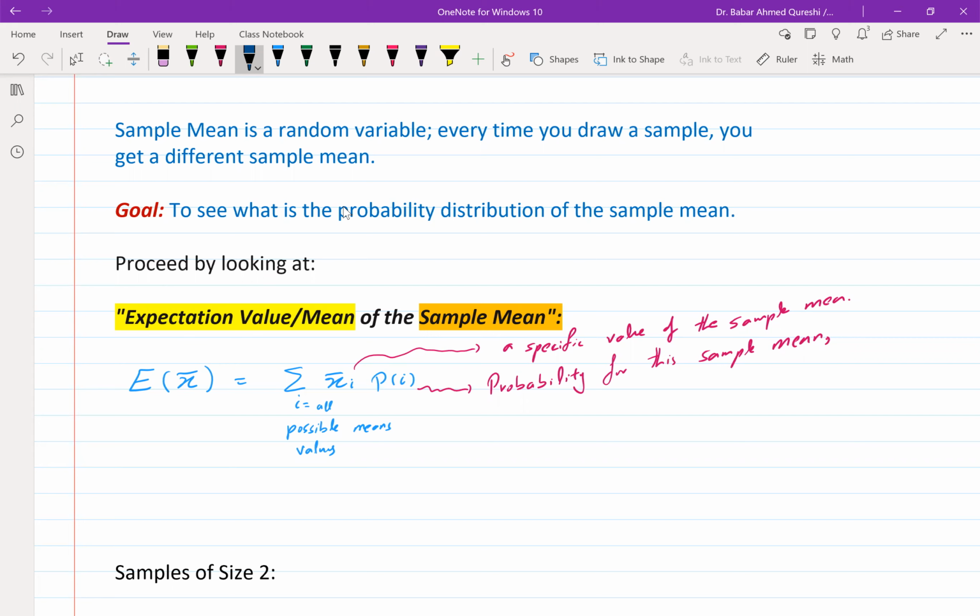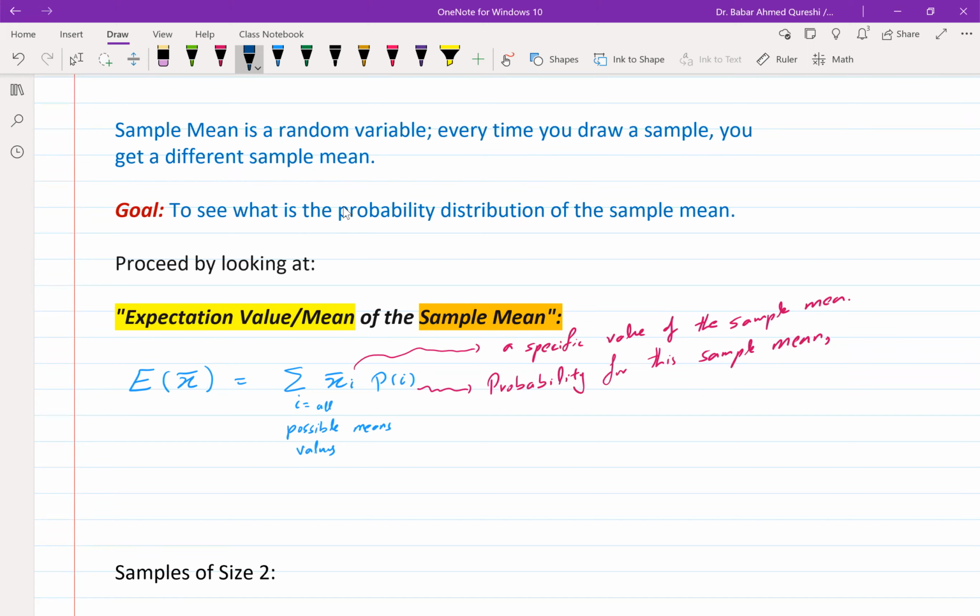So the first thing you can talk about to quantify this probability distribution is the mean of the sample mean. Since sample mean is a random variable, you compute its mean. You can call it expectation value just to make it a little different from the mean appearing here. And you use this formula because in principle, how you are doing it is that you are picking up samples and computing the means, and you repeat this process an infinite number of times to get the true mean, to get the true expectation value.